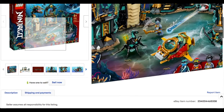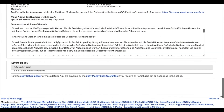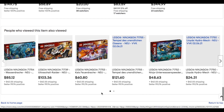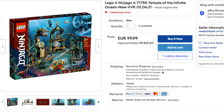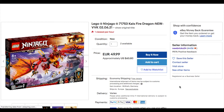This seller isn't just selling this one set — he's selling a lot of other sets as you can see here. We have the Hydro Bounty, and a lot of the other new LEGO Ninjago Summer 2021 sets, all the way from Mia's Water Dragon to Lloyd's Hydromac, and even the LEGO Ninjago legacy sets. For example, LEGO Ninjago 71753 Kai's Fire Dragon is being sold for $60, which is basically the retail price, so not a bad deal.